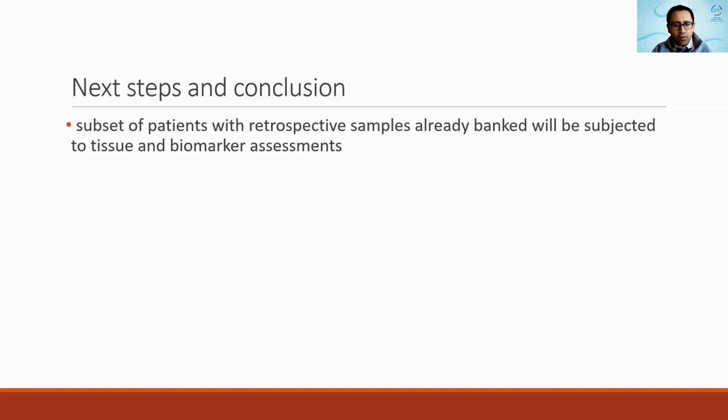So we are continuing with the study. What I just presented represents approximately 6 months of data collection. We are continuing forward with the study, and currently we are assessing retrospective samples to which we already have access for tissue and biomarker assessments. The tissue assessments are primarily going to be geared towards looking at incipient changes in the normal brain surrounding the tumor, of vascular changes as well as changes indicating neuronal loss, indicating a pre-existing risk for cognitive issues.